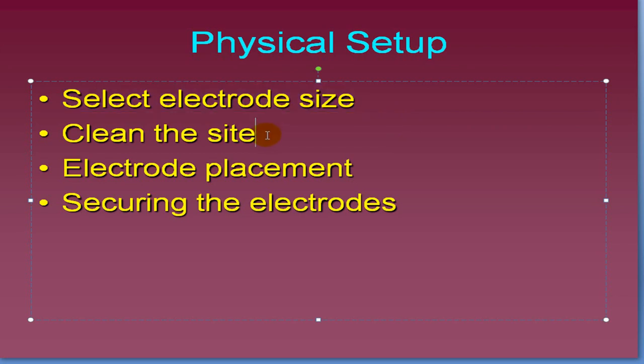Cleaning the site, it's a good idea to make sure that the site the electrode is going on is clean. Remember, we don't want anything slowing the flow of that electricity down. It doesn't necessarily have to be alcohol, it just needs to be clean. I wouldn't necessarily suggest alcohol just in case someone was sensitive to that. But it makes sense that the area is clean, and we want a good surface for the electrode to stick to.